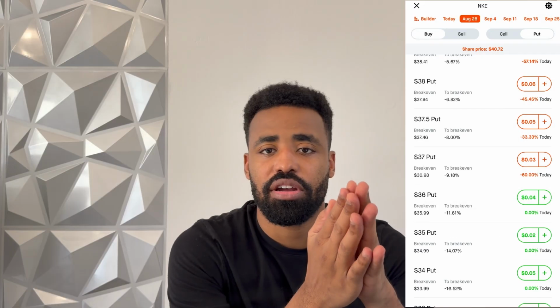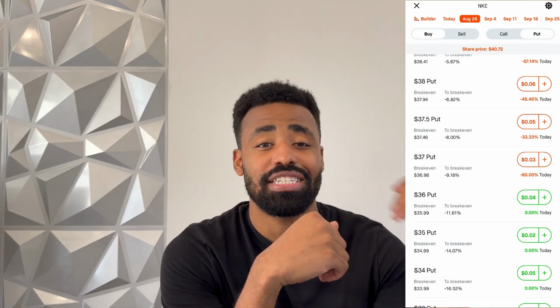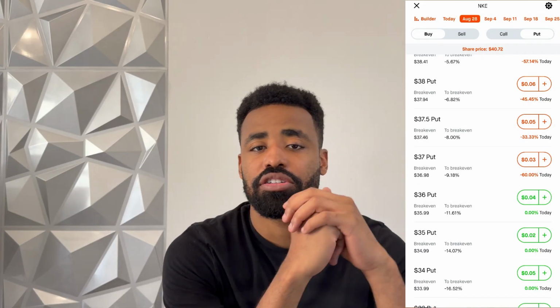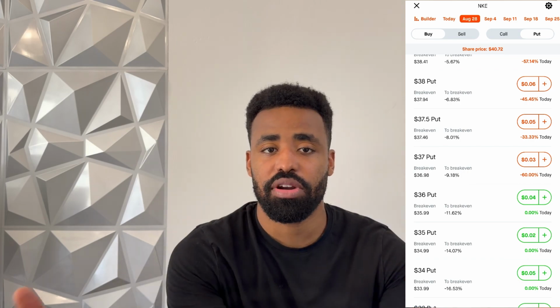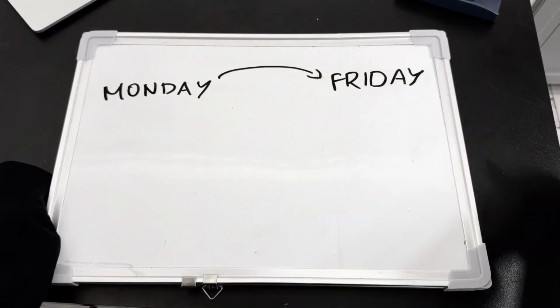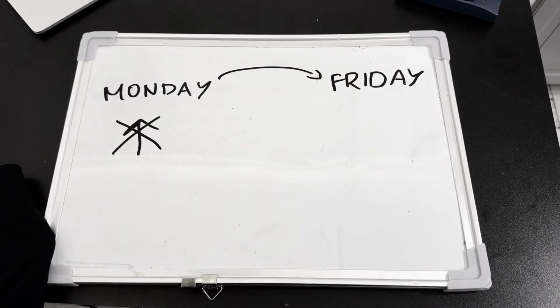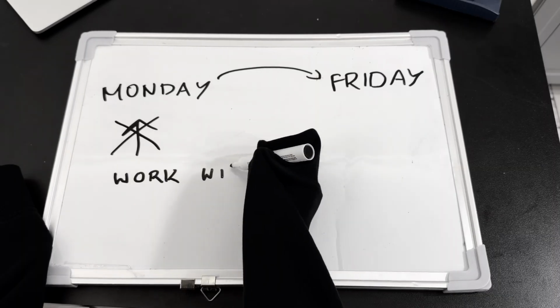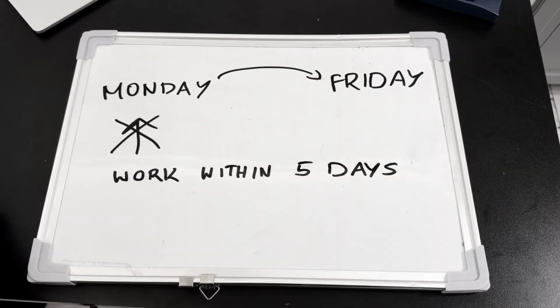For that $120 call to become valuable, the stock needs to make a much larger move, which leads me into expiration. Every option has an expiration. So let's just say today is Monday, you buy a call expiring this Friday. You're not just saying, I think the stock goes up. What you're really saying is, I need this trade to work within 5 days. So imagine you think Tesla is gonna go from 330 to 350, and then 3 weeks later, Tesla reaches 350. You were right about the stock and wrong about the timing.